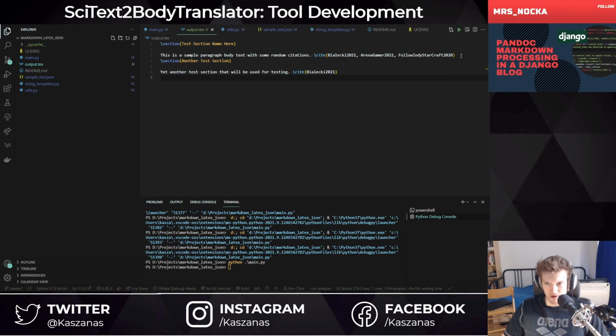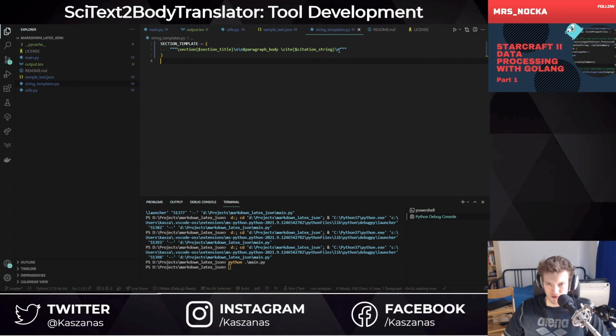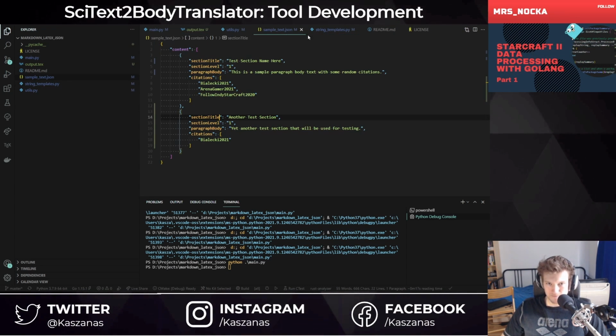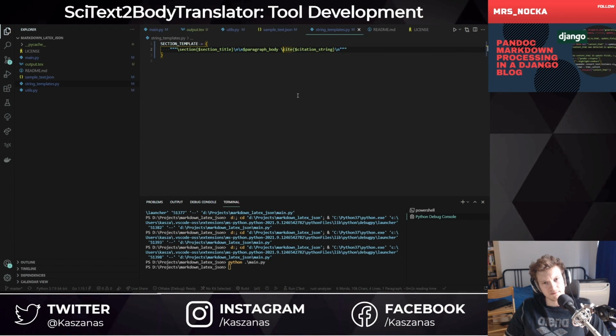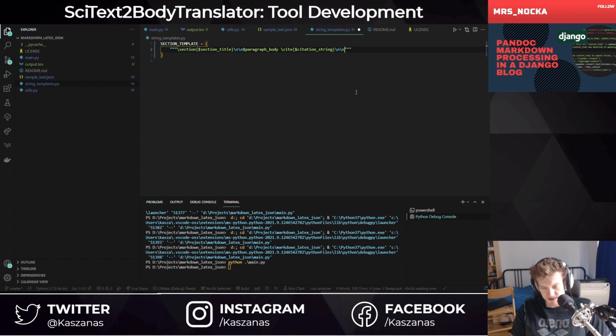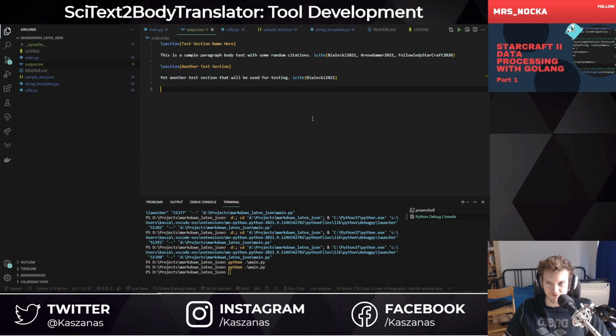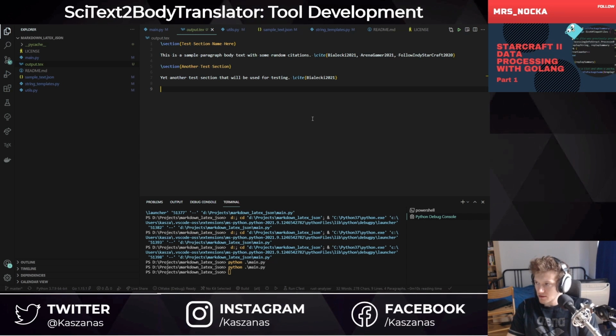The output is correct. We are missing one new line here, so this is supposed to be within. Should be 2 new lines. Perfect.